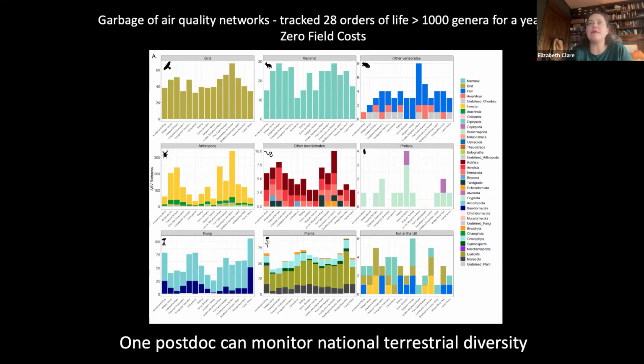This is a terrible method if you want to follow one thing in particular, because I can't direct it. The whole point is that I can't target it. It's a generalized system for monitoring life at scale. If you want to follow your favorite bird, you're way better to go out and look for it with people.